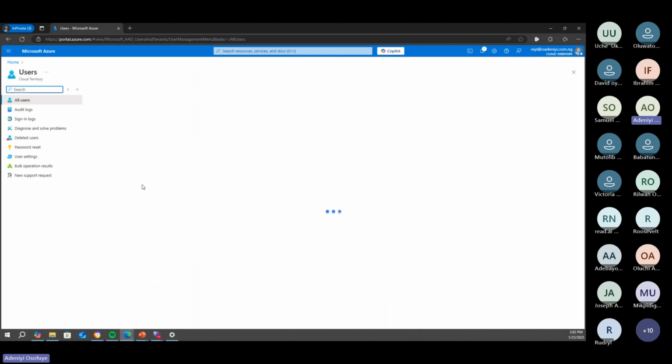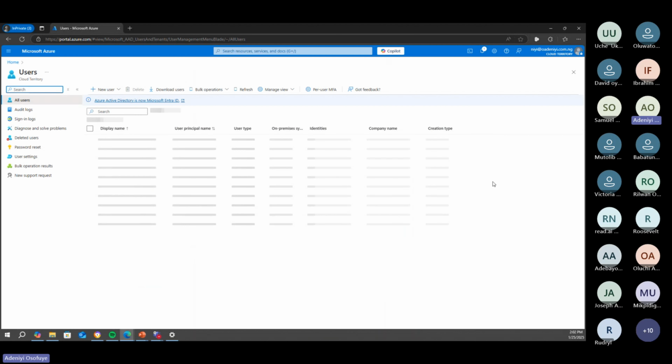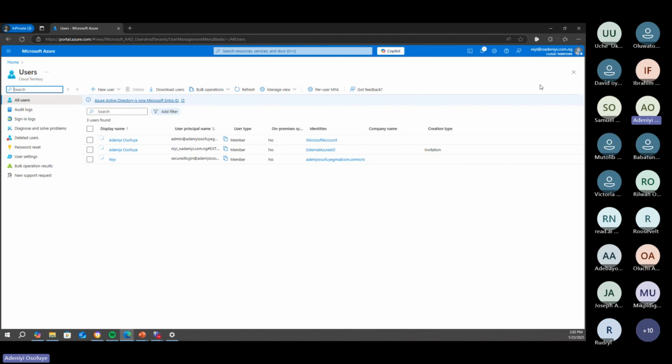Now, why is this account able to do all this? It is because I've set something from the real account, the major account that I'm using as an MCT. I've set this account to be a global administrator. Note that word, global administrator. That is the role I gave to this account.